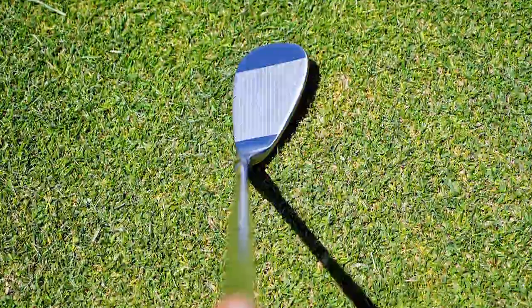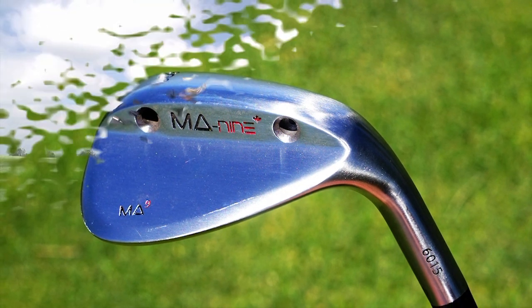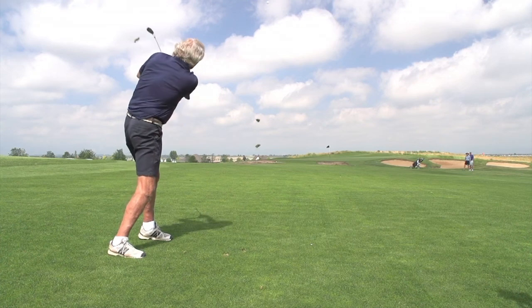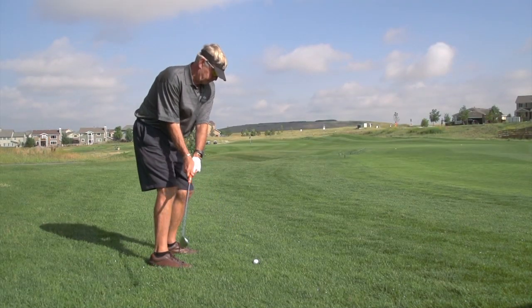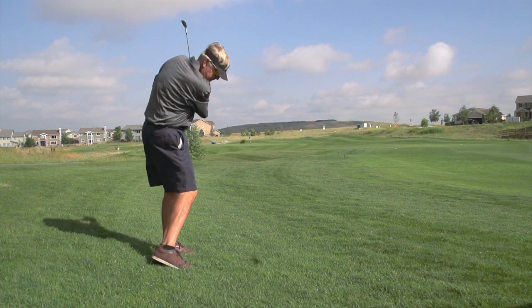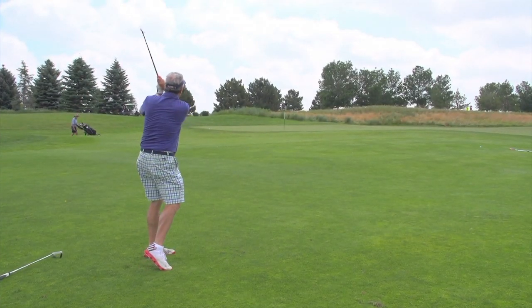MA9 wedges are offered in multiple lofts to complete a set, and the foursome seemed to be in favor of carrying three wedges. I used the 52, the 56, and the 60, and I would advise that combination — I wouldn't break it up. It gives you a lot of different options around the green within 100 to 110 yards, and those performed really well. The 60 performed well on tight lies with short-sided shots where you had to have a nice touch shot — it allowed the ball to get up in the air, and the extra bounce actually lifted and lofted it a little more. I was very pleased with the clubs.